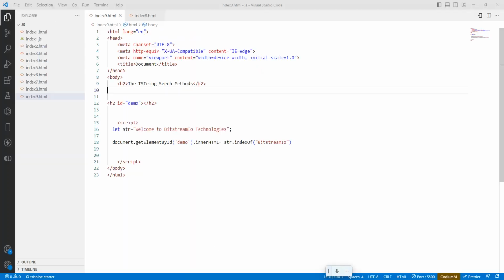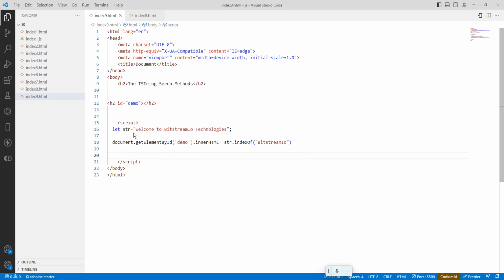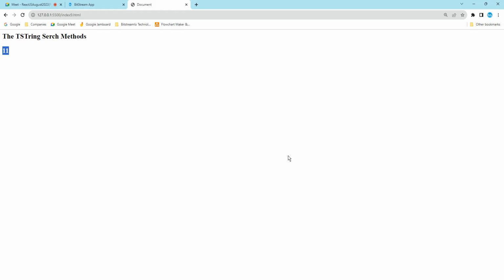It is opening with a 9, as it is already running in a sub program, so I just want to change the 9. So here it is printing 11. How is it 11? It counts 1, 2, 3, 4, 5, 6, 7, 8, 9, 10, 11. So StreamIO starts at index 11. That is why it prints 11.